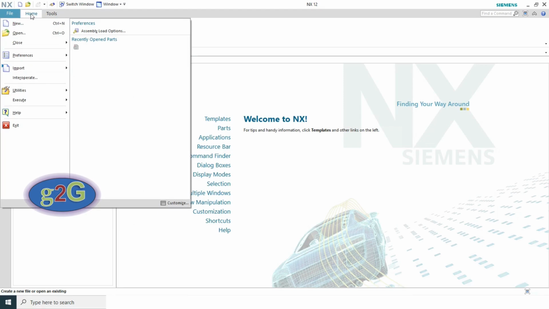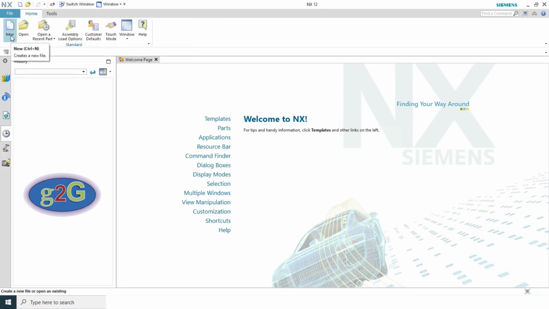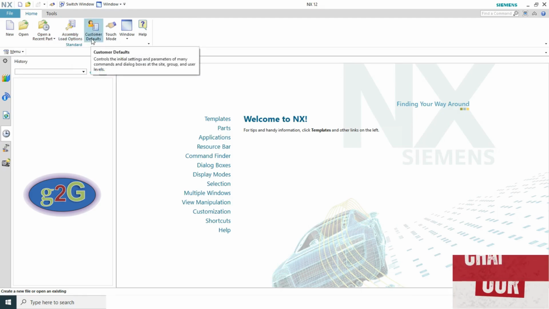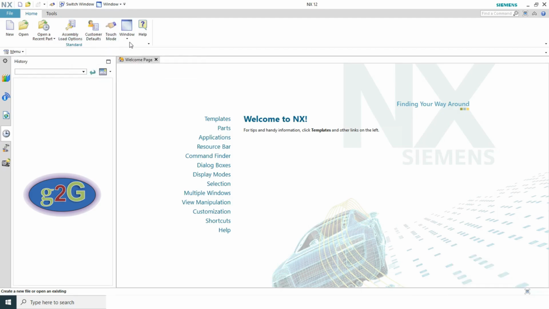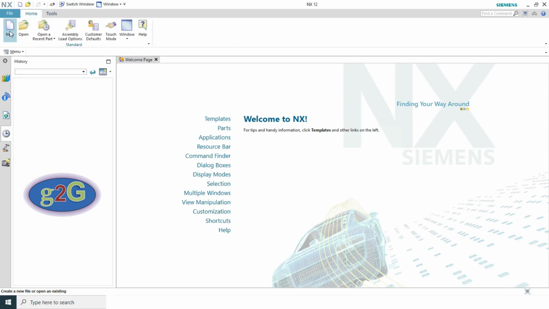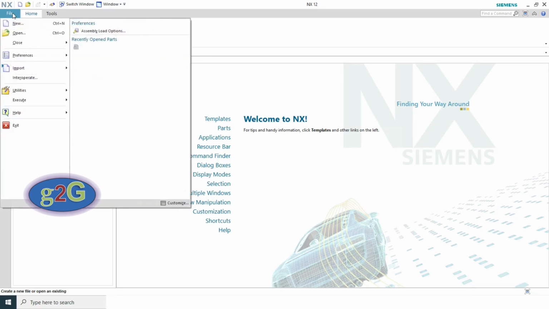In home you will get some similar options: new, open, then some other options like open recent part, assembly load options, customer defaults, touch mode, and windows and help. Okay, then there is a tools tab also.